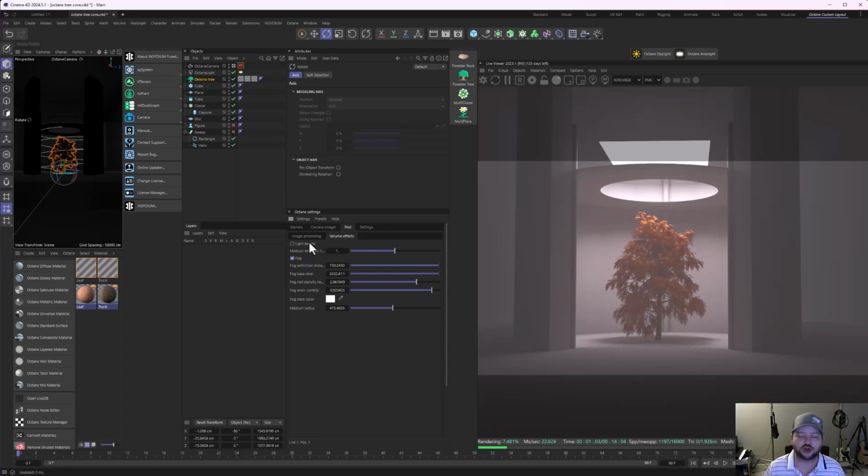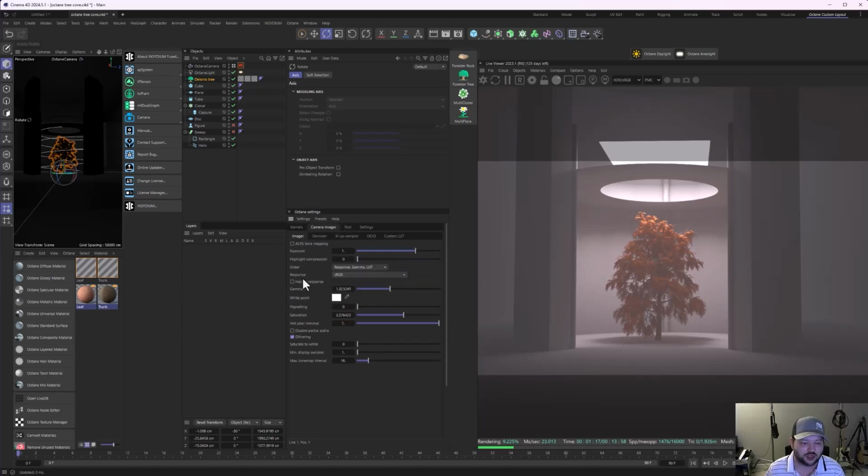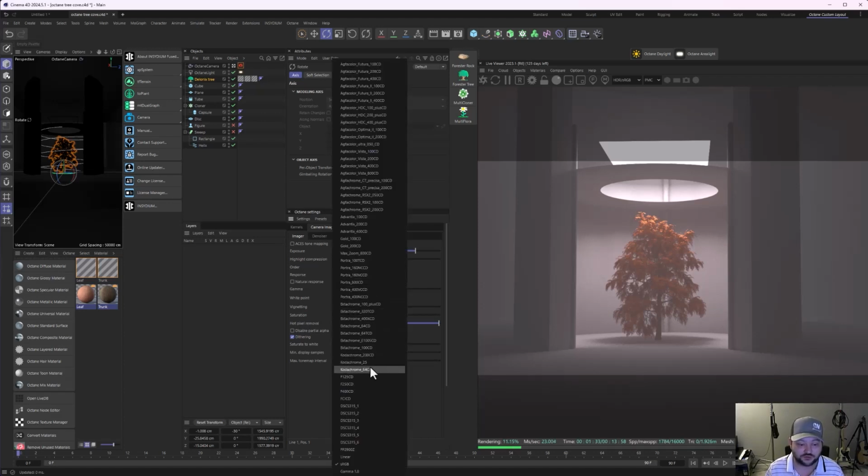But at the heart of this tips and tricks tutorial with Octane is, if I go back to the camera imager, we have this response tab here, and we're going to be utilizing the response to get a really nice look within the different algorithms on how it views the lighting of the scene, right? So let's go ahead and go to the very top. And right now we are on default, which I believe is sRGB.